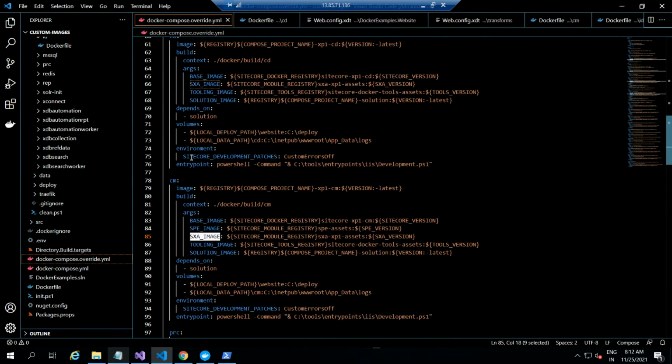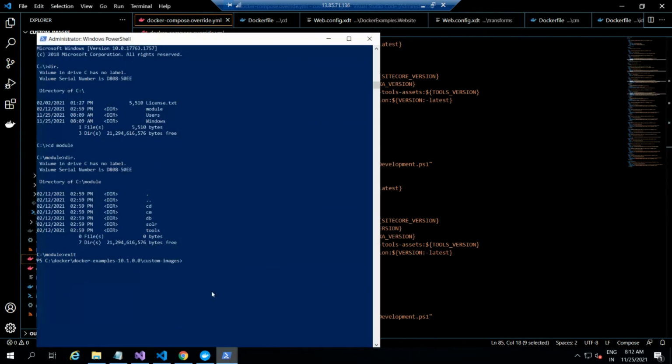So fine, it's time to spin up the container with the custom images. Before you start spinning up the images, you have to run the init ps1 script to perform this operation if you're not done already. I have already done that.